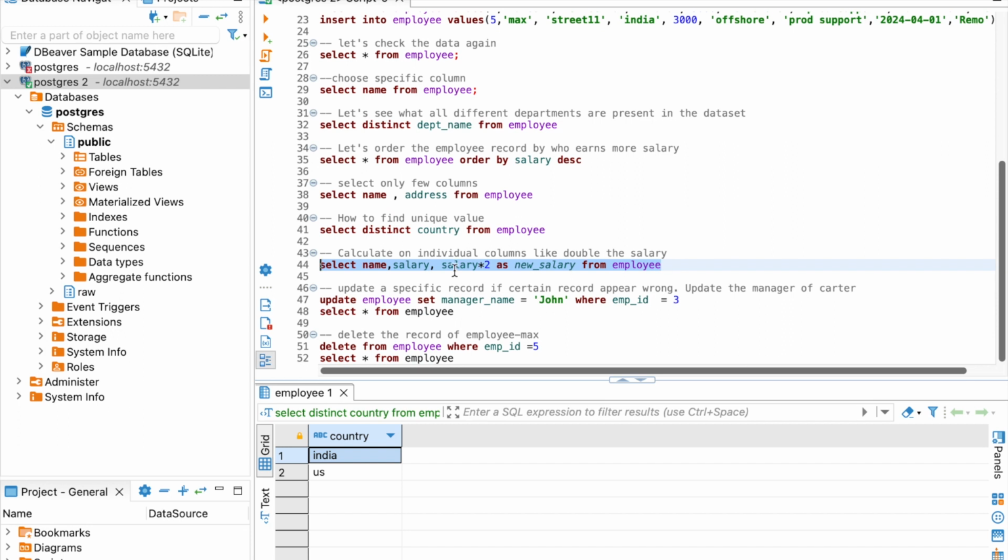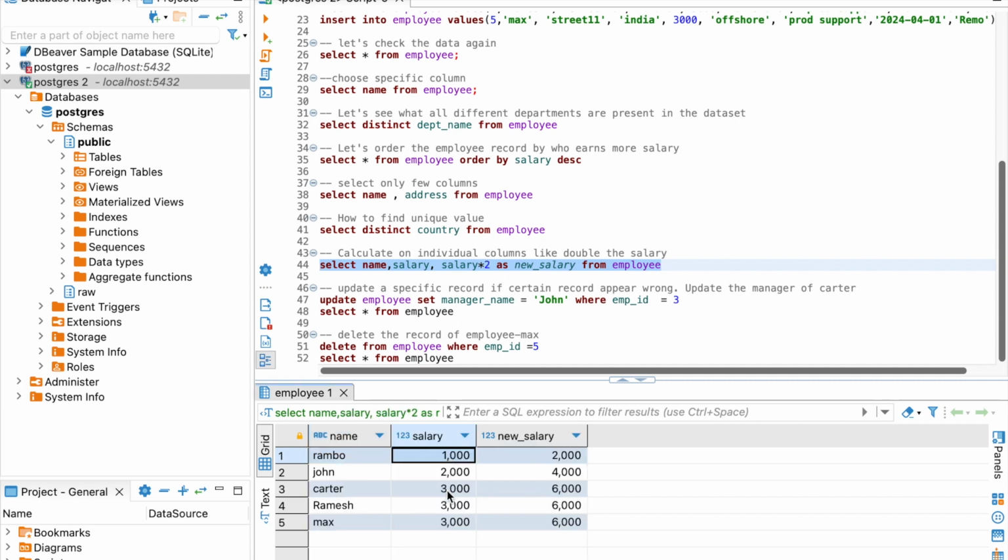If you just multiply the salary by 2 and put that into the same select clause, it will give you that value. So this is the regular salary which I entered into the table when I created the table, and this is a new salary, which I have just multiplied by 2 with the current salary, and that's how I'm getting the new salary.